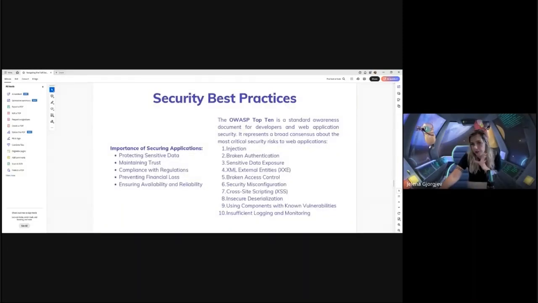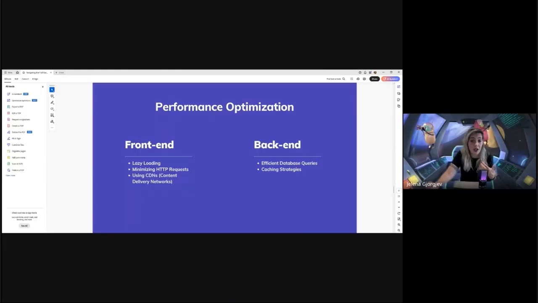So after seeing the best practices and the security best practices, now our, let's say, development process is near the end. We tested everything. We saw the best practices, implemented everything, even security best practices to avoid issues. Now it's time to optimize. In order for our app or web product or software that we're building to be great, it needs to be optimized so it will be faster, more reliable, more secure, and so on.